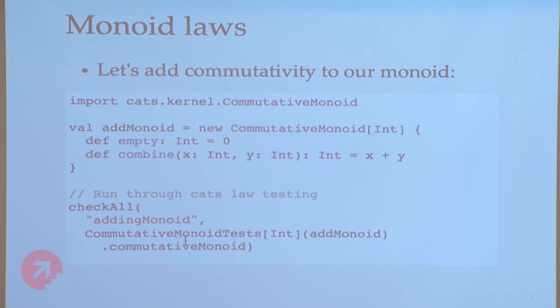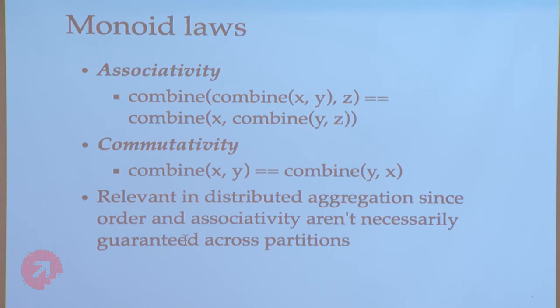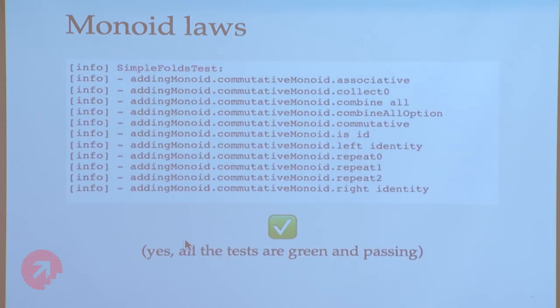So because of that, we can actually add this extra property to our monoid. We can call this instead a commutative monoid. And something that's really cool about the Cats project is it also publishes these laws and a toolkit for you to actually test them. So this checkAll function is something that comes from the Cats laws subproject. And I can pass in my own implementation here, and it will check it against these associativity and commutativity laws, and I think there's a bunch of other ones, but these are the ones we care about right now. You can see the results of this. I promise you this is passing. The syntax highlighting didn't do all that well. But I can write my own instances and I can check them against laws, which is pretty cool.